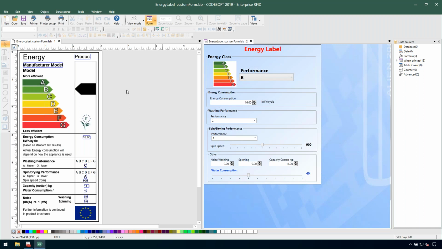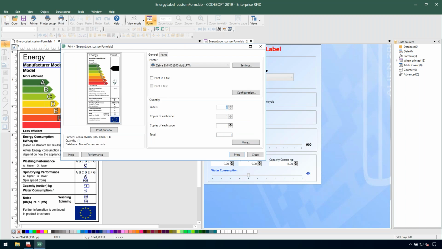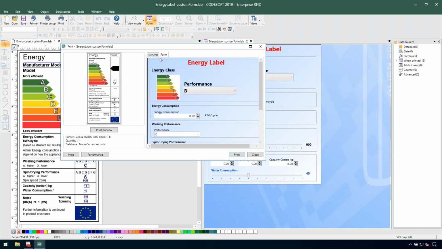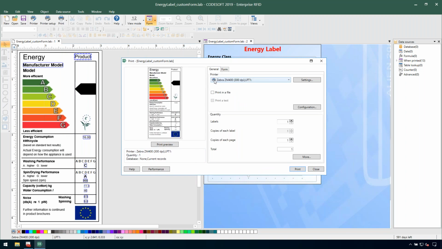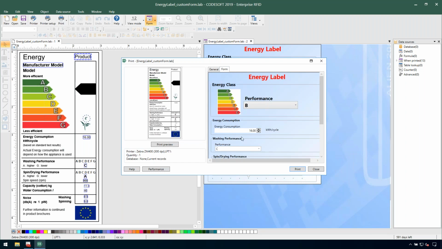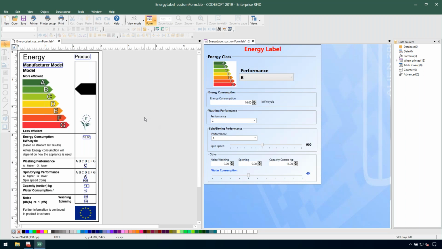So if I use this label and I click print, we have a form over here. This is what they can enter, so essentially anything in this simple print window. You want to keep in mind that they can change the printer, they can change the quantity, and anything listed in this form, whether it's information from a database or when-printed fields. Outside of that, they're going to be locked out, and they would need the Full Control password. So it's pretty vanilla. It's pretty easy to set up right out of the box.